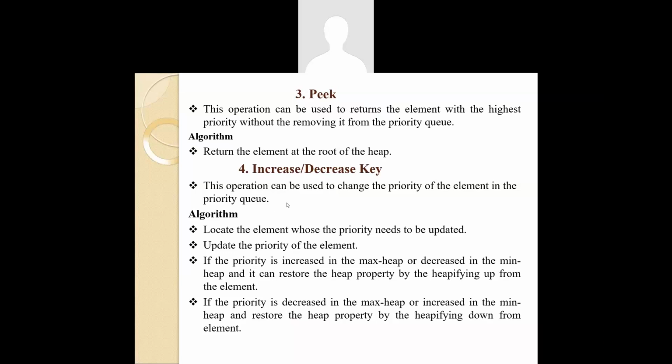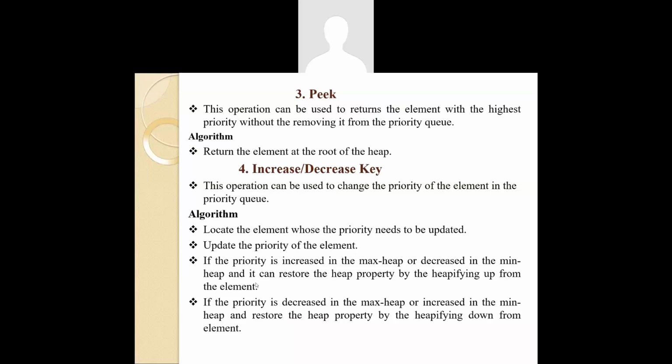So what will we do? Locate the element whose priority needs to be updated. Which element should I update? Then update the priority of the element. I already have stack elements there, and I am giving precedence, a priority, to the lower number. Once I store an element and then give it a priority, I need to rearrange all the elements I am storing. So how can we do all those things? That we call updating the priority of that element.